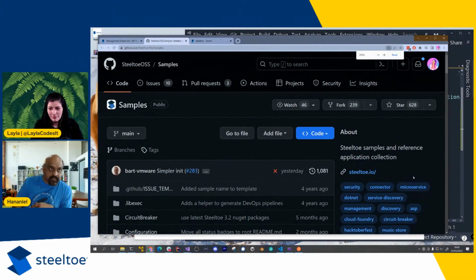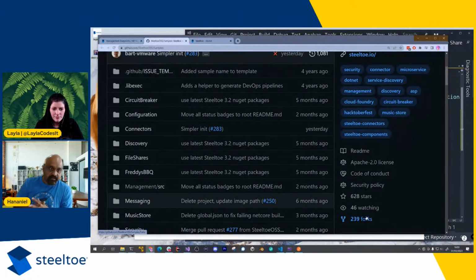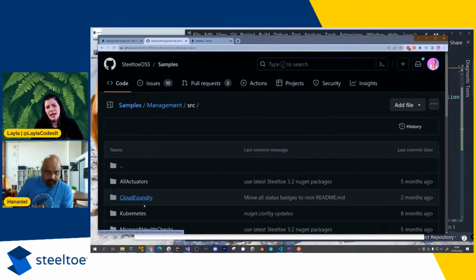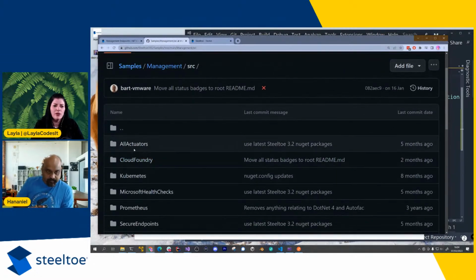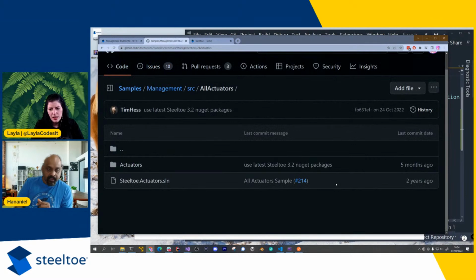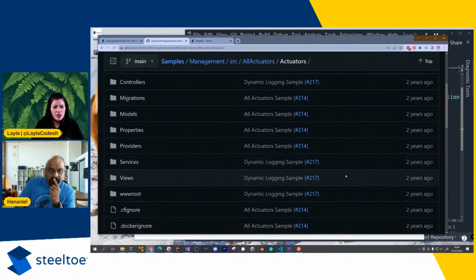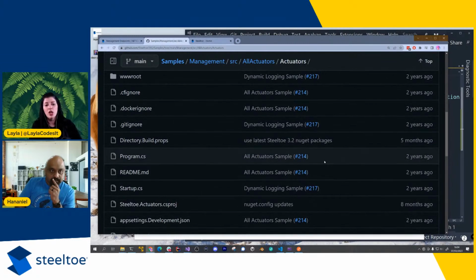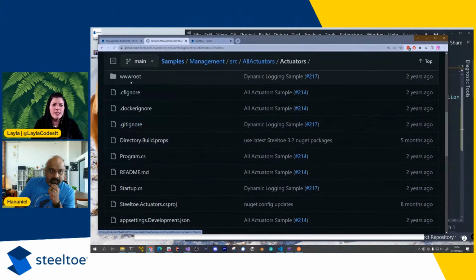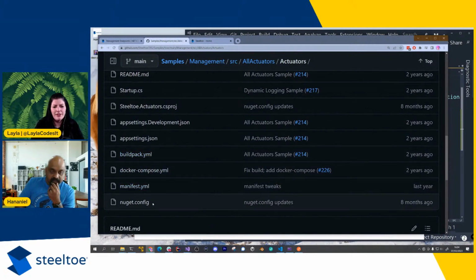Yeah, absolutely. I think you can spend a lot of time in any one of these and dive really deep, but I think it's good to look at the broader picture of what's available, like you're doing. So if we go and check out the management examples, what we can see is the all actuators one here. And if I go in here, we're going to see a lot of things in here. So do you want to explain what some of these extra files are for people who may be coming to the sample and not know, well, what is a CF ignore, and why are there all these build packs and manifests and things in here?